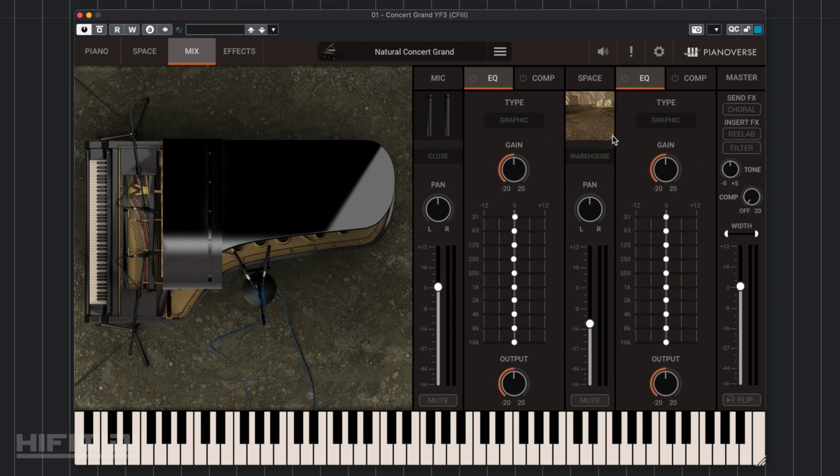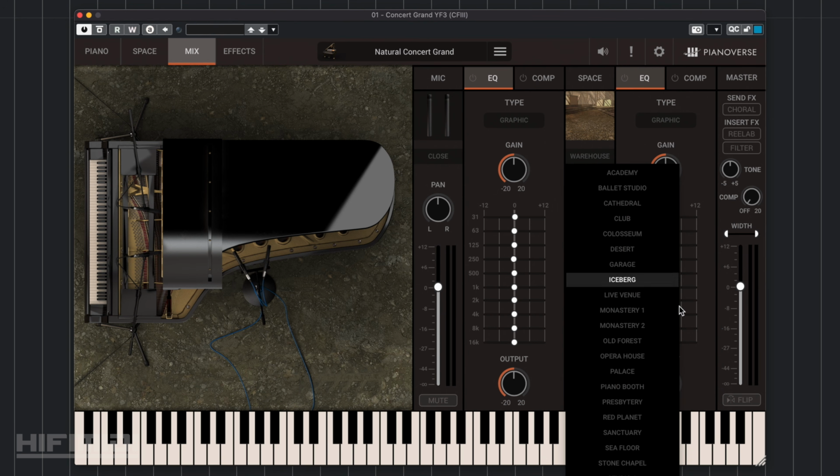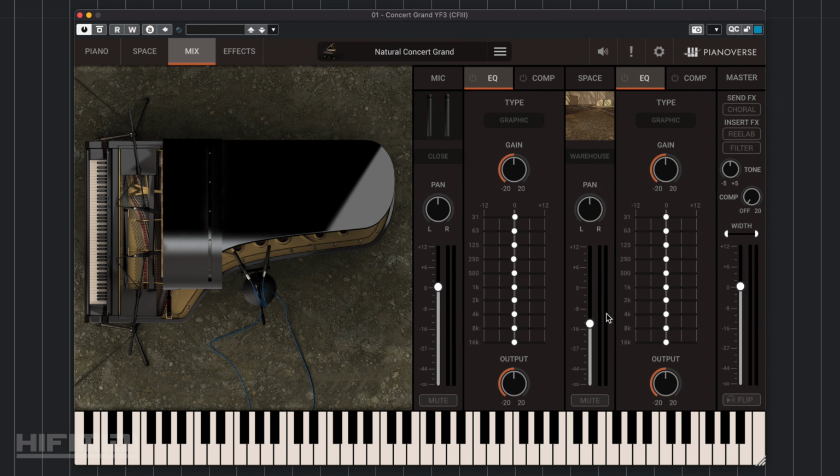Once you choose your reverb, which you can again choose in the mix, here's a more compact list. You can adjust the sound of the room or the close mics themselves. Speaking of which, you can switch between close and coincident, which is like an XY configuration, and it's going to give you a different sound imaging.